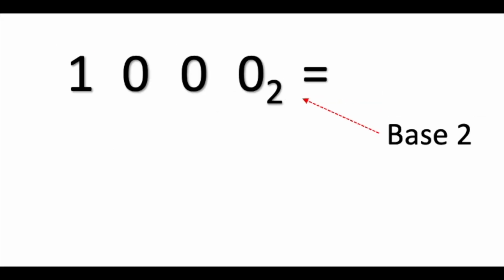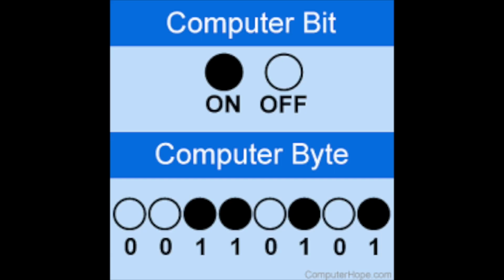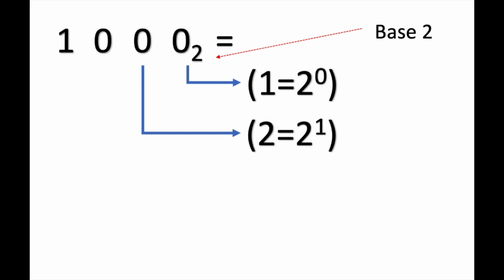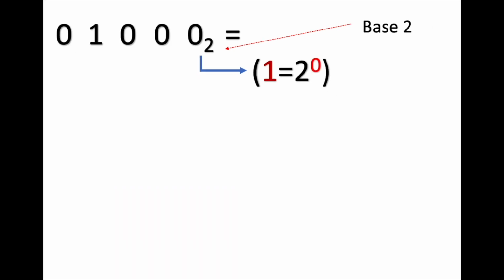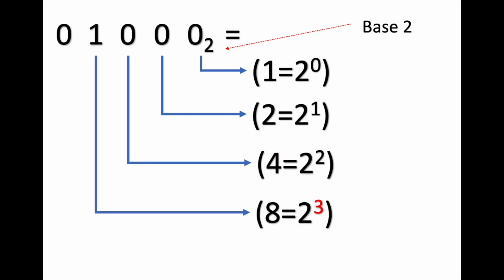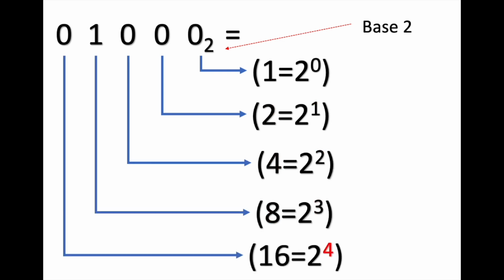In binary representation, we replace the base 10 with 2, and we have only two symbols, 0 and 1. These two symbols are named binary digits, or bits for short. Thus, the positions are now placeholders for the powers of 2. The 0th power of 2 is 1. The first power of 2 is 2. The second power of 2 is 4. The third power of 2 is 8. The fourth power of 2 is 16, and so on, doubling each time we move one position to the left.